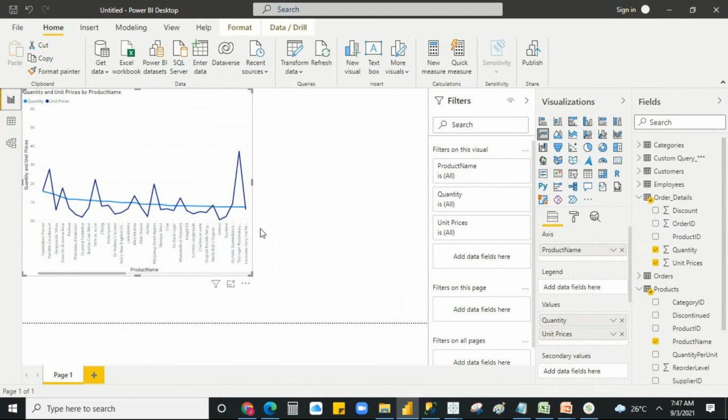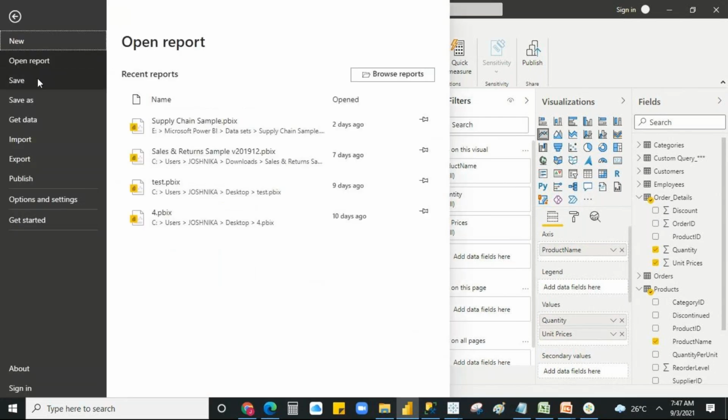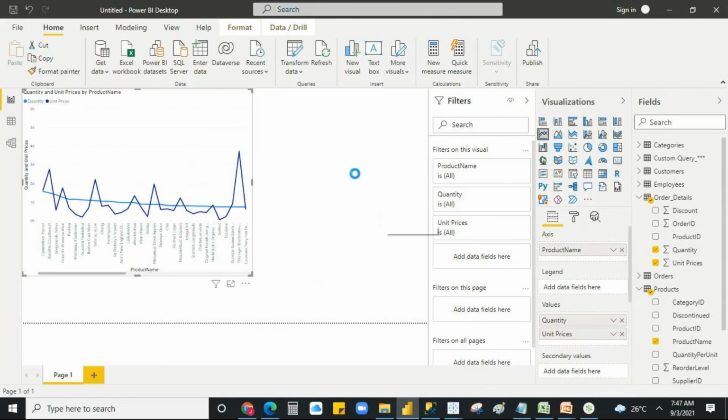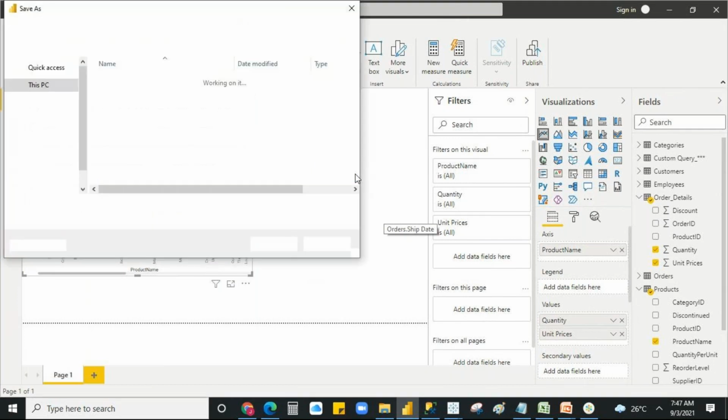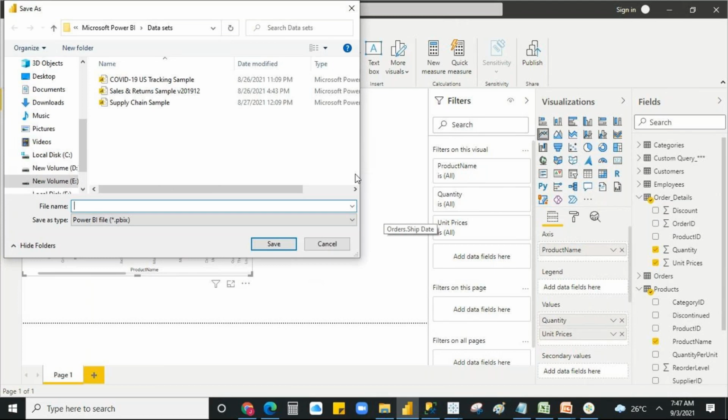Now, do I need to save this? Yes, you have to go to File, then Save. The moment you save the dashboard, along with your Query Editor changes, you have to save it. So when you save the Power BI file, what is the extension?